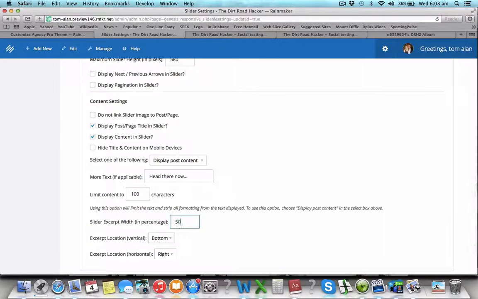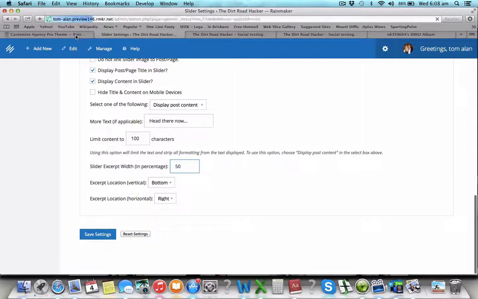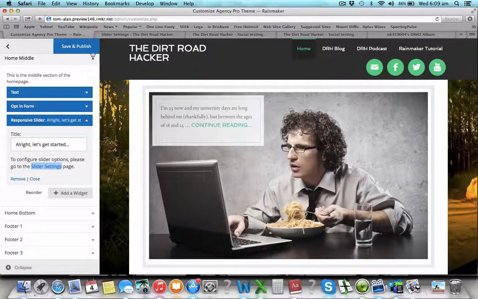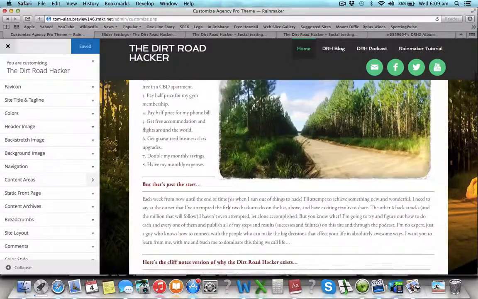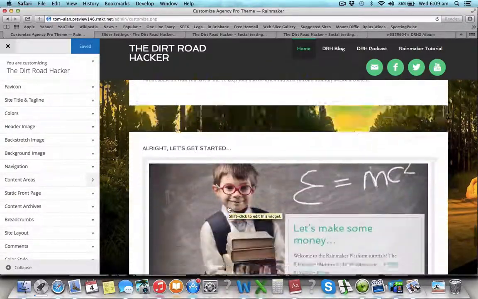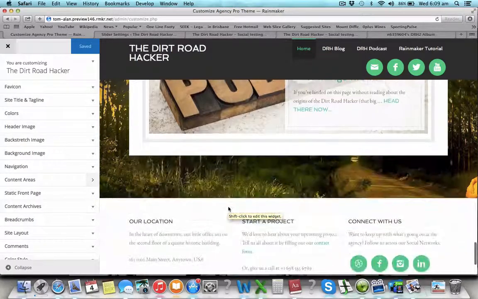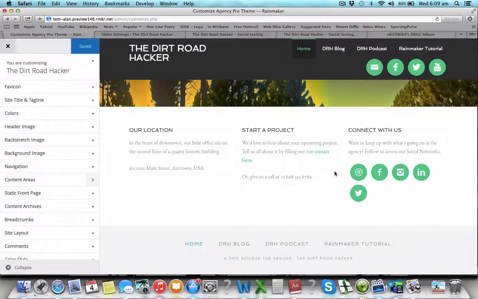So that's your responsive slider. And we'll come back to here. Make sure you save and publish the page there, even though you've saved your responsive slider settings. I'll reload that so that my new slider appears on this editing page. Okay, so there I've got my text, I've got my form, and then I've got my responsive slider. The final thing here is just to change the footer. You'll notice that these are all cramped up. It's only because I've got this open. In the normal site, that'll all be spread out.